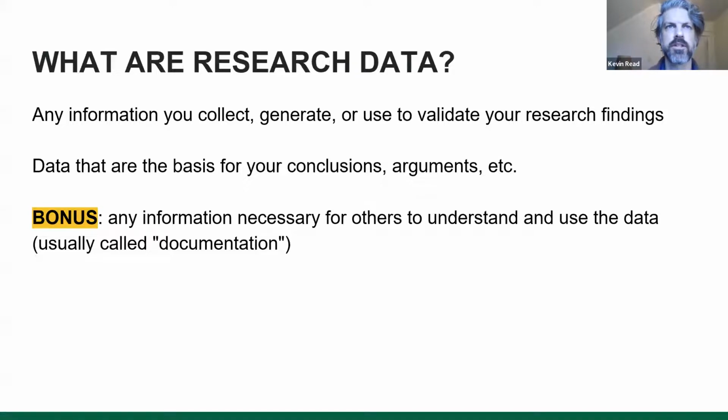But really, before we start talking about research data management, it's important to get a sense of how we're contextualizing that within the context of research data itself. And research data, as we're defining it, is any information that you might use to collect, generate, or use to validate your research findings. Everyone in this group might be coming from a different perspective or a different discipline. And so data or information that you collect for your research might look very different from another person on this call. And really, data should be the basis for your conclusions or arguments that you use when you're publishing or you're presenting or you're sharing your results of your research.